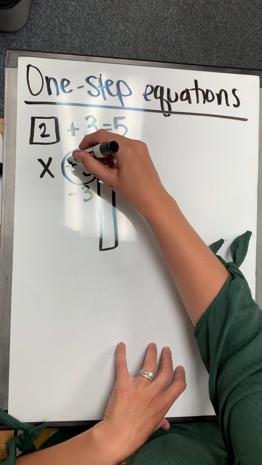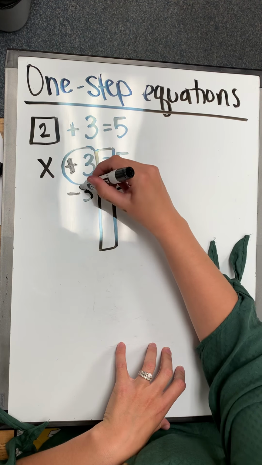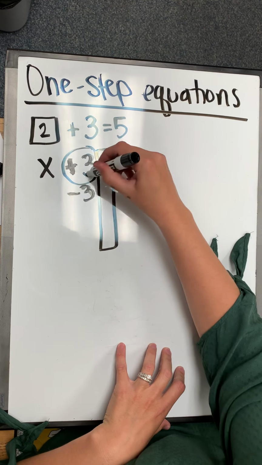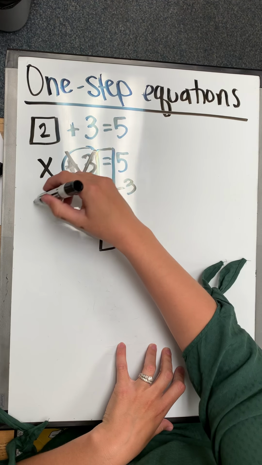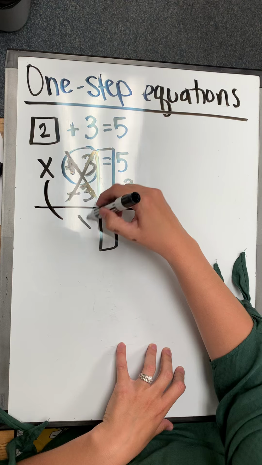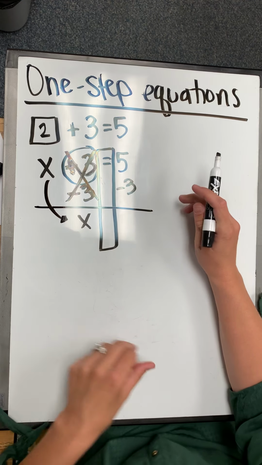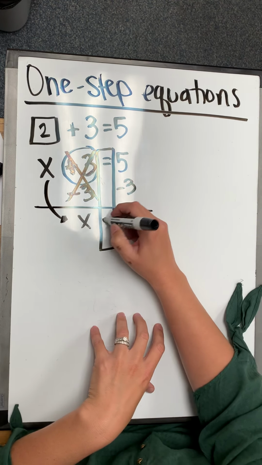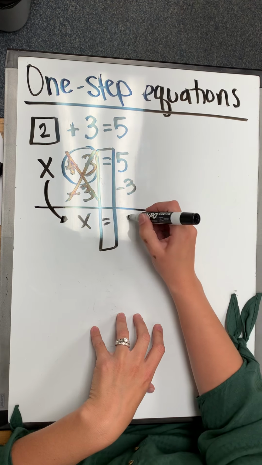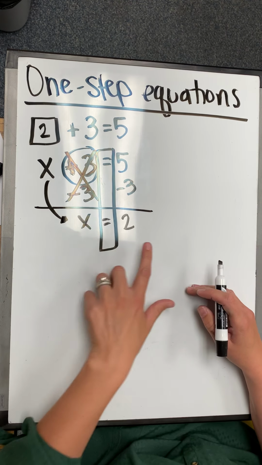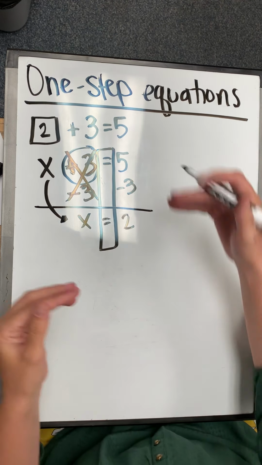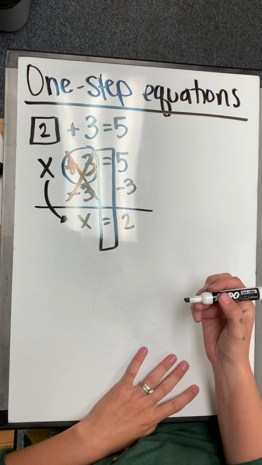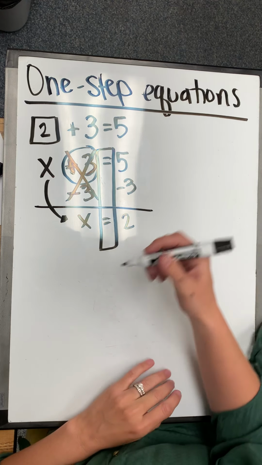And then undoing this opposite. So by subtracting a positive 3, it goes to 0, it's gone, and we only have x left on this side. Now, what we do over here is 5 minus 3, and that gives us 2. So our unknown value was 2. It's not always going to be this easy. That's why I'm showing you these steps, okay? So let's try another couple of them.